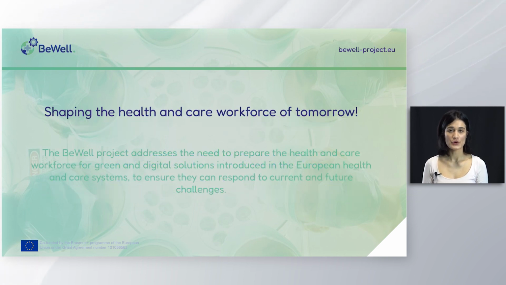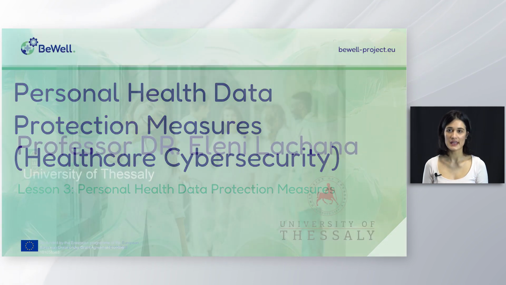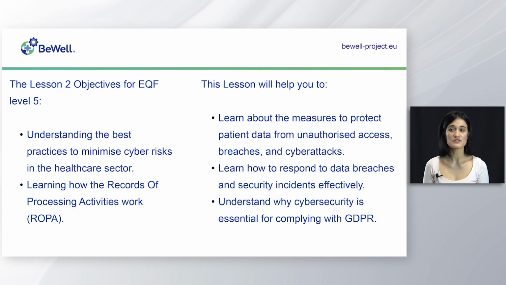Lesson 3 explores how to minimize cyber risks by utilizing the case study Best Practices to Minimizing Cyber Risks in the Healthcare Sector and addresses the records of processing activities. The lesson objectives are understanding the best practices to minimize cyber risks in the healthcare sector, and learning how the records of processing activities work.